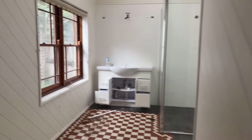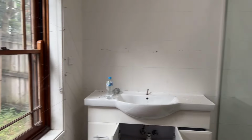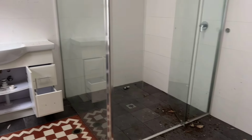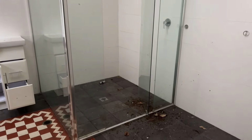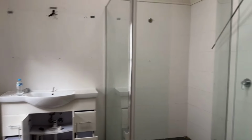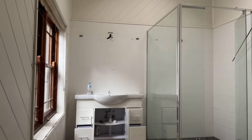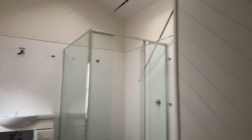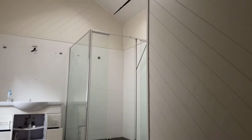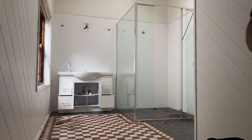Wow. This is a big bathroom, everyone. Look at that shower. Holy crap. Okay, what I'm gonna do, just for size comparison, because it's very hard sometimes to pick up on the camera. Be patient with me. And let me just poke you there. I'm doing this live, so there we go.